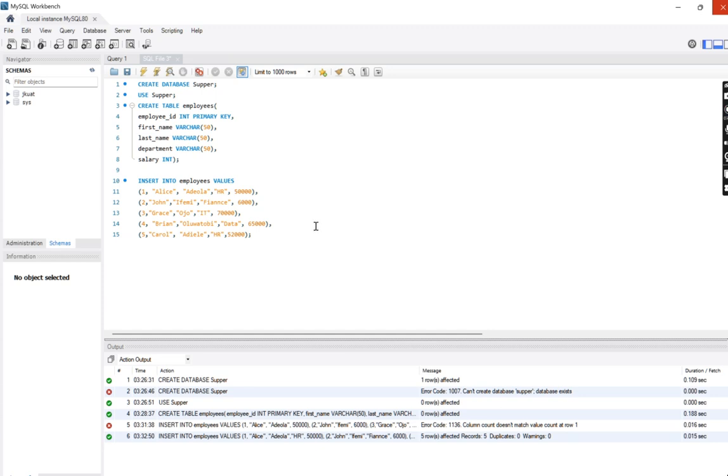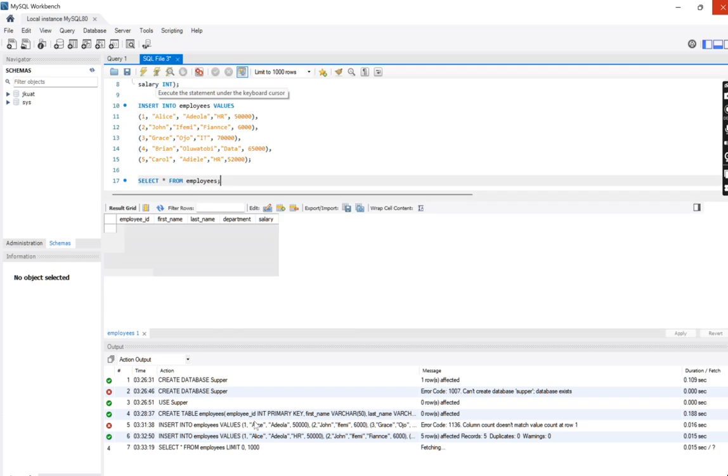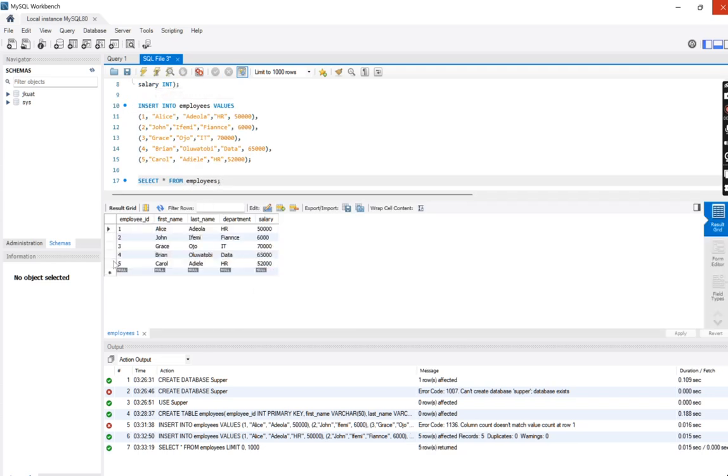Now, apart from inserting data, the next thing is to retrieve data. For example, if you want to see all employees, you're going to use SELECT, and in SQL, if you want to see everything, use star. Star means all. SELECT * FROM employees, then everything ends with a semicolon. Run. You're going to see them here: 1, 2, 3, 4, 5. A small table has been formed for you.